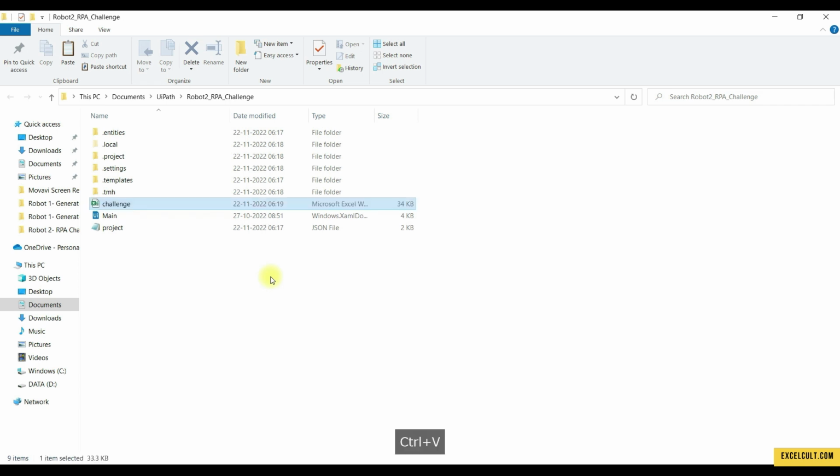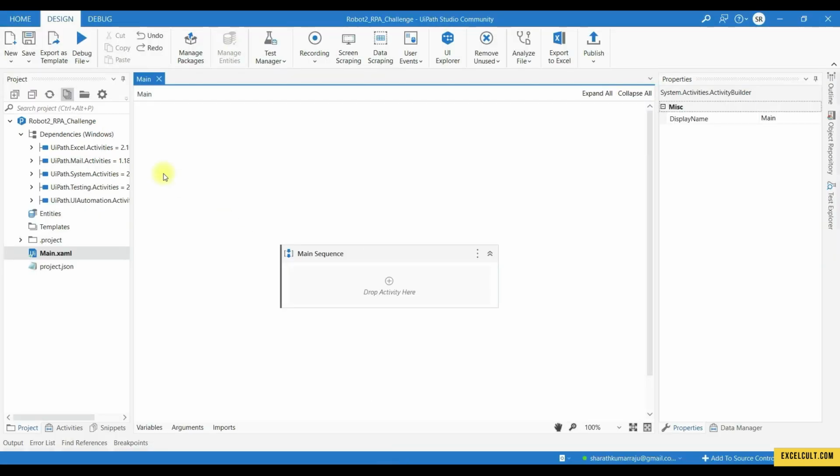We are just pasting that right here so that it can be available in the project files. This will be the input for our project. Let's go back to the code and I'll just refresh this project. So I'll be able to see the input file just downloaded and added to the project right here. So we are done with the collection of the input file.